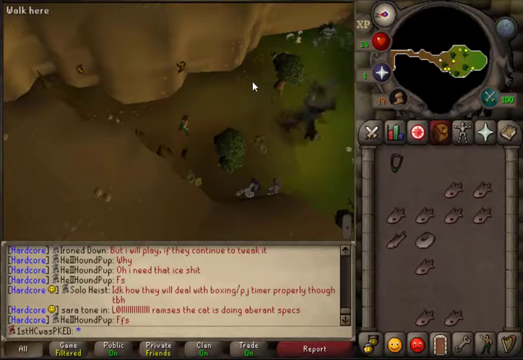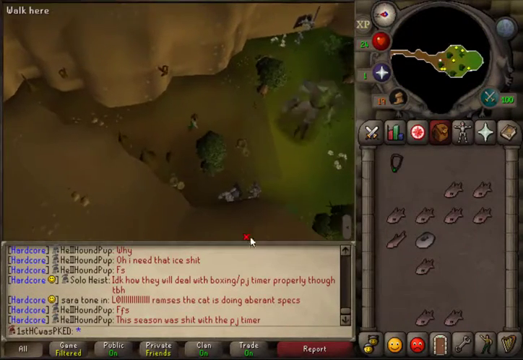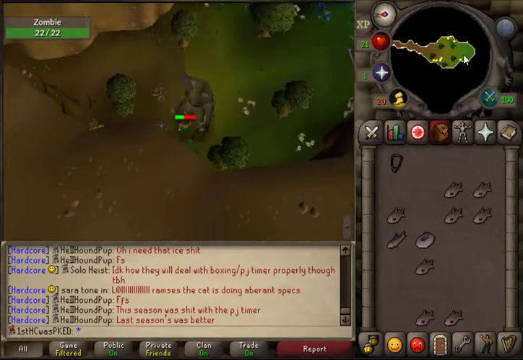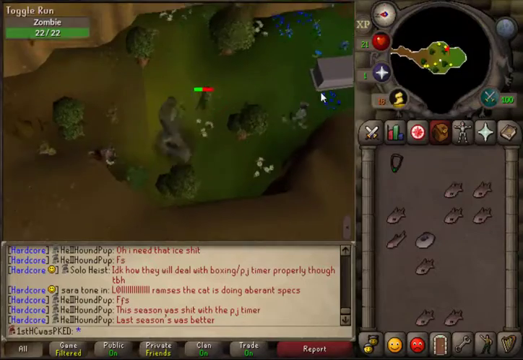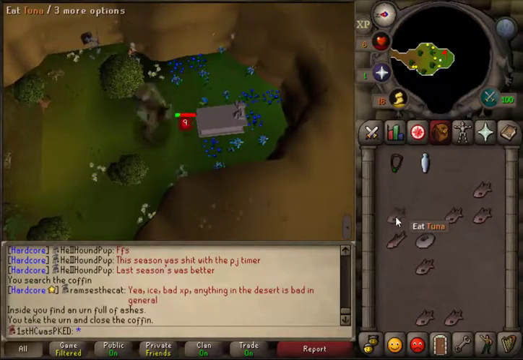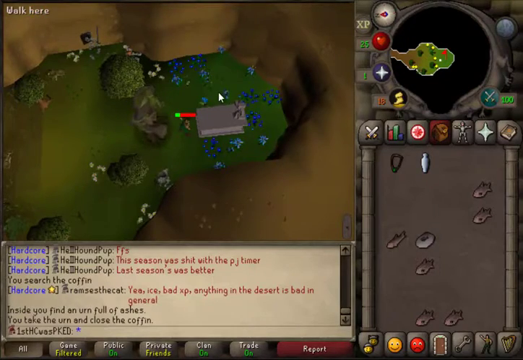In this clip I was trying to show you guys how to aggro on a zombie so the Moss Giant wouldn't hit you, and the Moss Giant ended up, yeah, there you go, hit a 13 on me. So yeah, I would strongly recommend doing Witch's House before this, which I did. I just didn't show you guys.